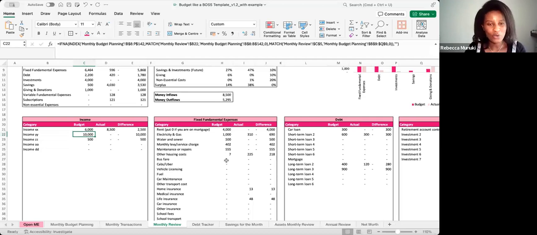So we've done all this for you by putting in formulas and making everything just flow through automatically. All you need to do is put in the month, and you will then be able to see so much rich information that showcases how you are spending your money versus how you planned to spend your money. So we have a couple of graphs in here that you can look at. And sometimes looking at the numbers doesn't hit home. But when you look at the graphs and the illustrations, it makes so much more sense.